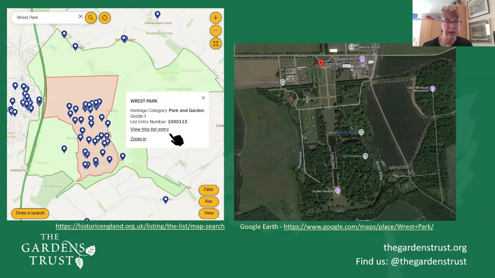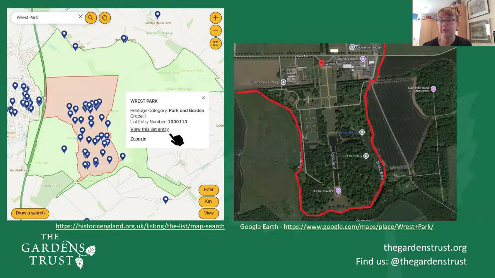As you can see also on this map, we've got an area map outlined in red. Now that is not a conservation area, that is a scheduled monument area. And actually, if I click this aerial photograph here on the right, you can see that I've drawn a line around it. It actually includes the formal area of the garden. So they consider it so important that it's actually also a scheduled monument.